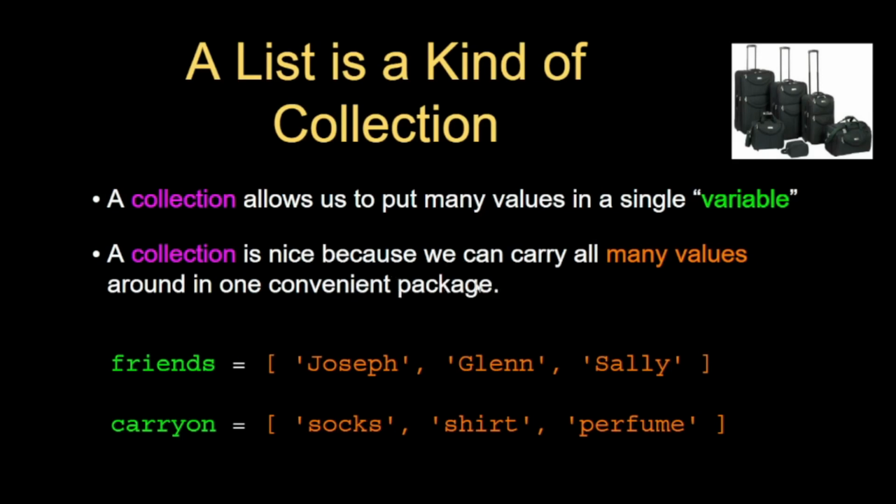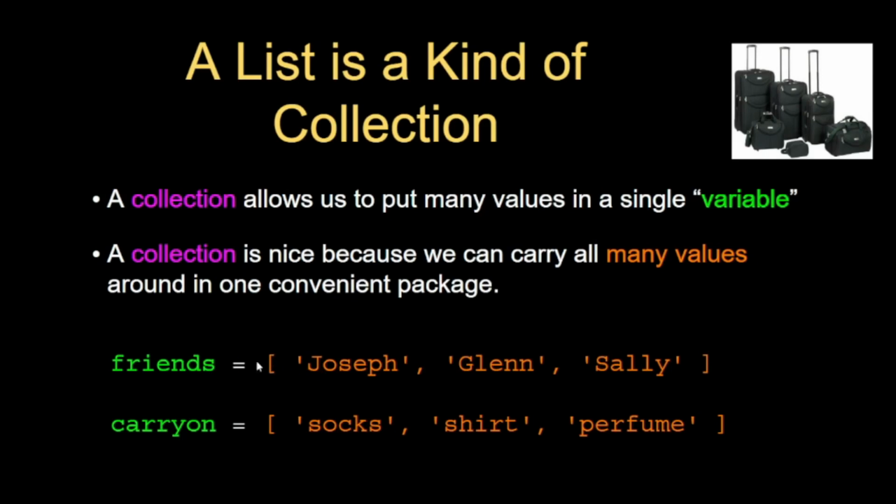If I give you an example of a collection, imagine this as luggage, right? When you go on a trip or a vacation, you carry luggage with you, and in that particular suitcase or airbag, you store multiple clothes in that single suitcase, right? You carry all the stuff that is necessary for the vacation. So that is what a collection is. A collection is just a store where you can put various values in just one convenient package. For example, friends.